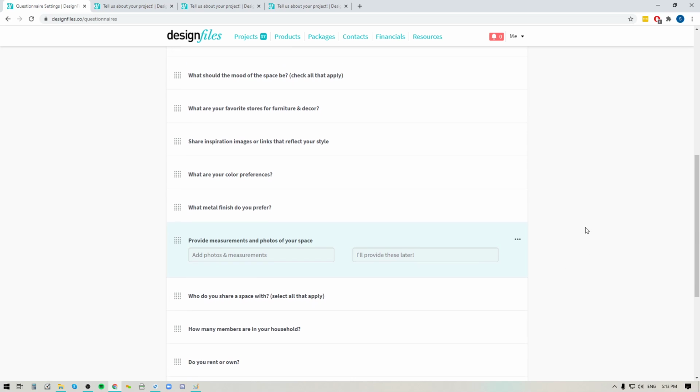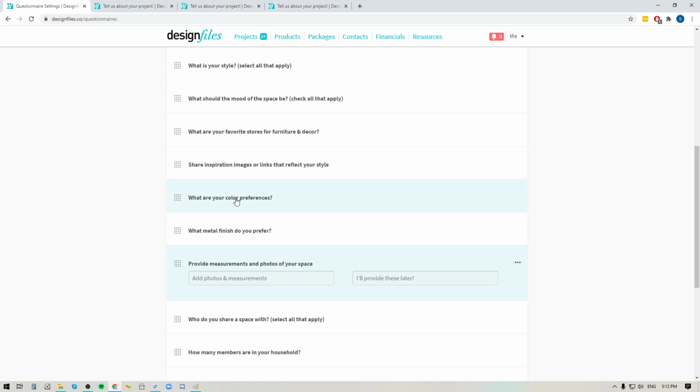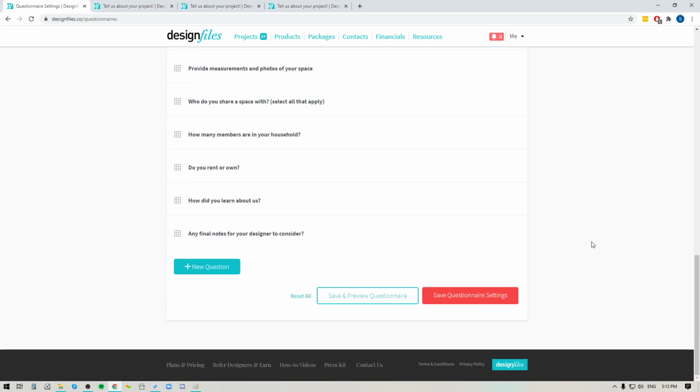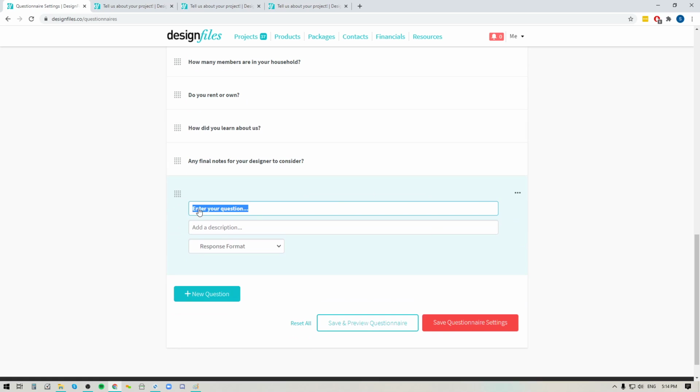So you can pick and choose which questions you want to keep and which questions you want to hide. Now, other than that, you can go through and you can make your selections for all the available questions. You can edit everything out. And down at the bottom, if you have gone through and you've made your changes to the preset questions and you've hidden the ones that you want to hide, the next thing that you can do is start adding in your own. So you can click this option right here and you're going to get a field where you can enter in your question. You can also add a description line to a question. So if you just need to clarify a few things or just provide a little more context, you can add a description line. And then you can choose your response format.